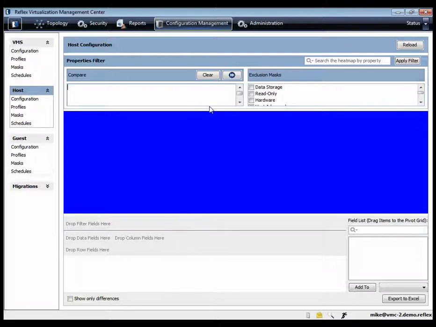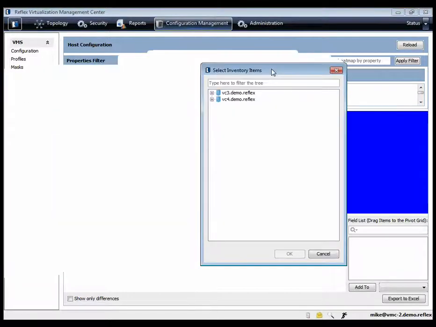So what we're looking at now is a blank view of the host configuration panel. If we look at the left-hand side here for the VMS or virtual center config or host config or guest configs, we see the same options. I'm going to walk through the host configuration piece because they all pretty much resemble and have the same look and feel. The only difference really is the type of properties that you can build into the profile. So the first thing I'm going to do, out of the box, if I haven't created any configuration profiles, I just want to compare my data center and see how consistent my configuration is.